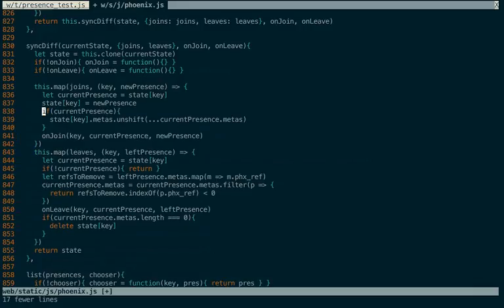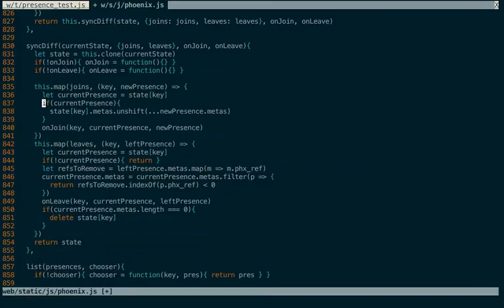I would probably do something more like this: just take the existing stuff, not do this, and just put the new ones in the beginning. That's how I would handle it. I don't really know why they don't do it like this.